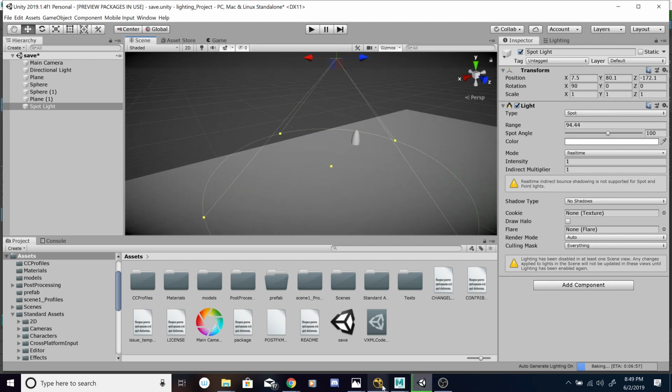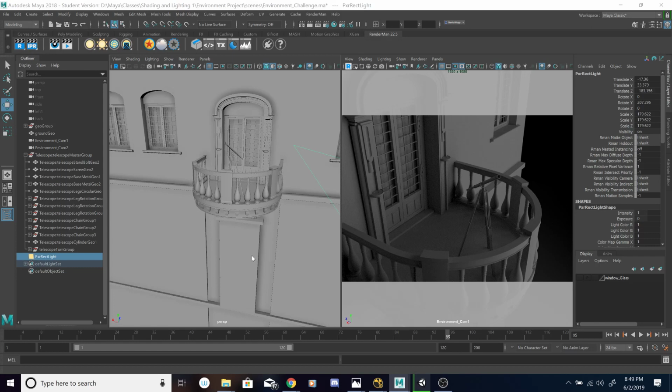Whereas with Maya, you see more of just the direction the light is going. With the square light, you can do the cone angle, and it'll tell you basically where it's going. You can adjust the softness of the cone, all that good stuff.